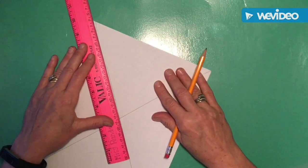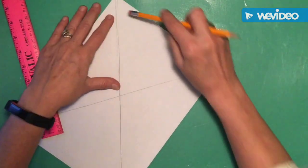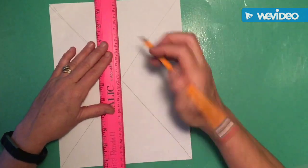And it's not crucial that these are perfect. See, but look at that, it annoys me. I have to try to fix that. Okay, make a cross. Then with your ruler, you're going to make a horizontal line.